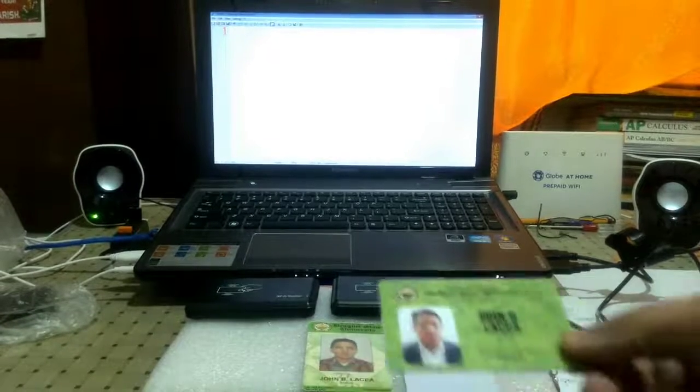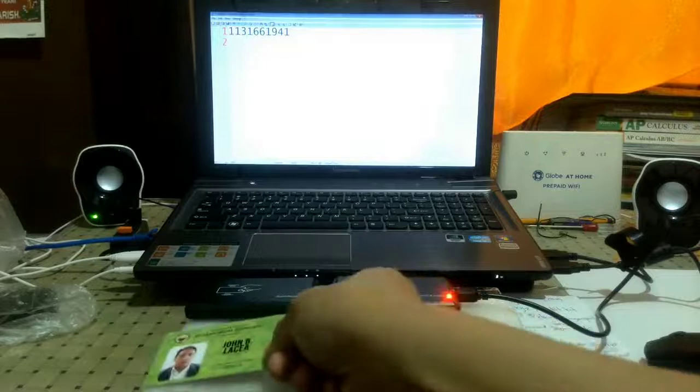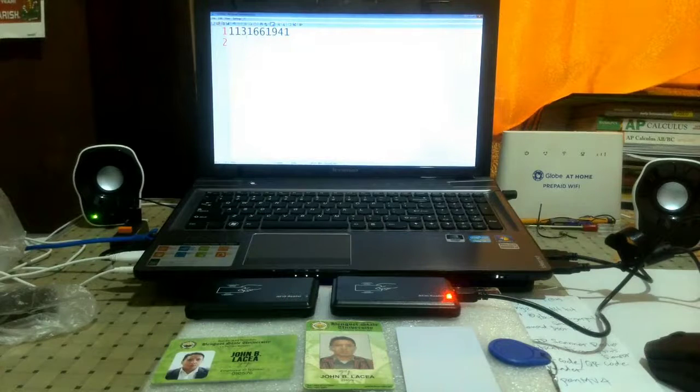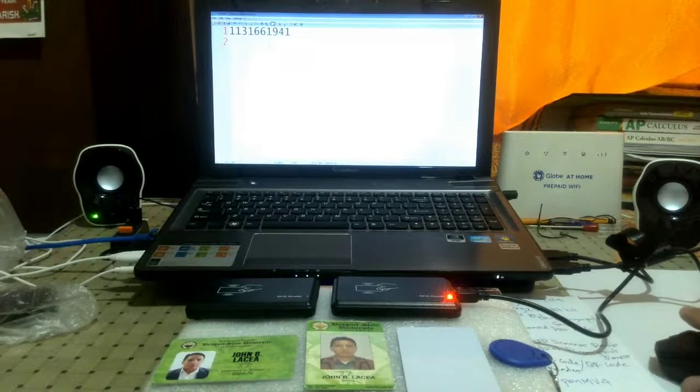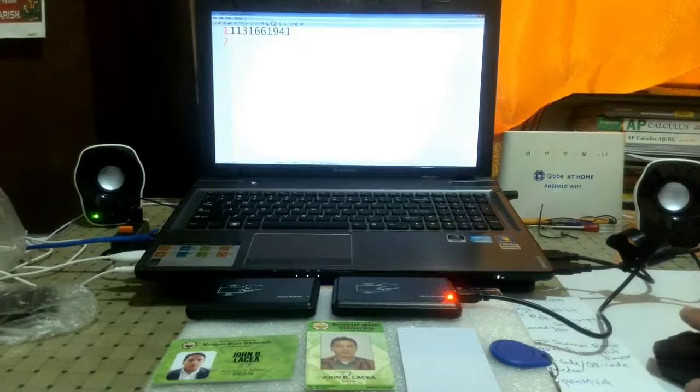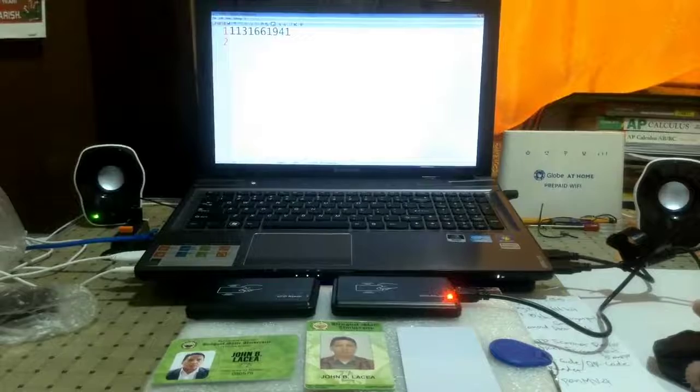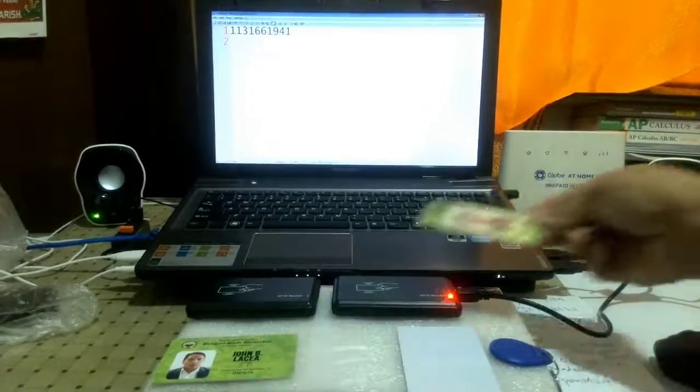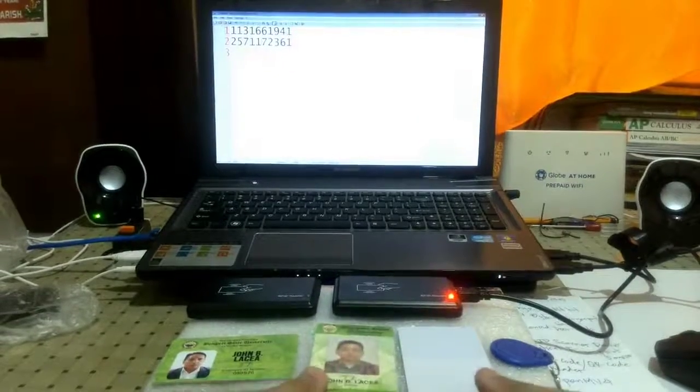If I scan this, we can see that the notepad received the identification data scan, and it contains a 10 digits identification data. Next. Next.